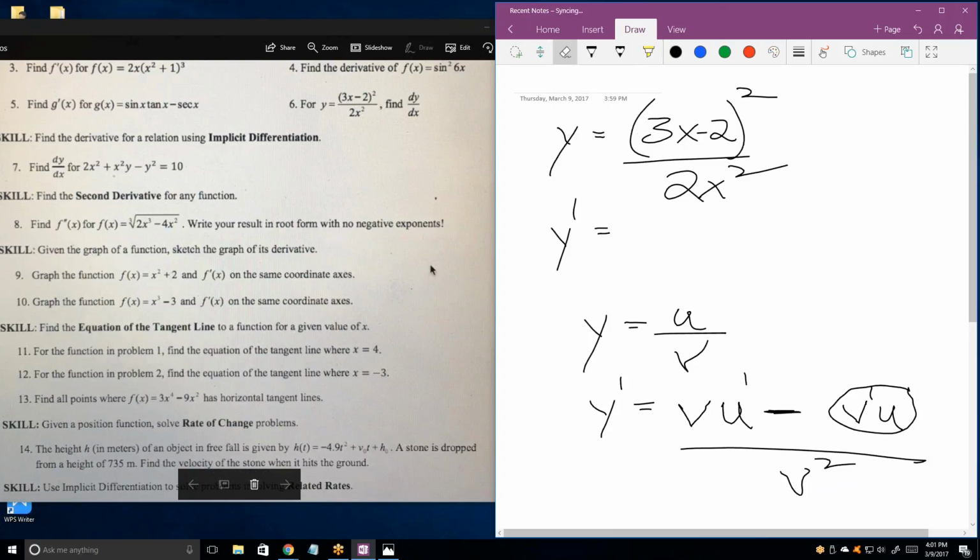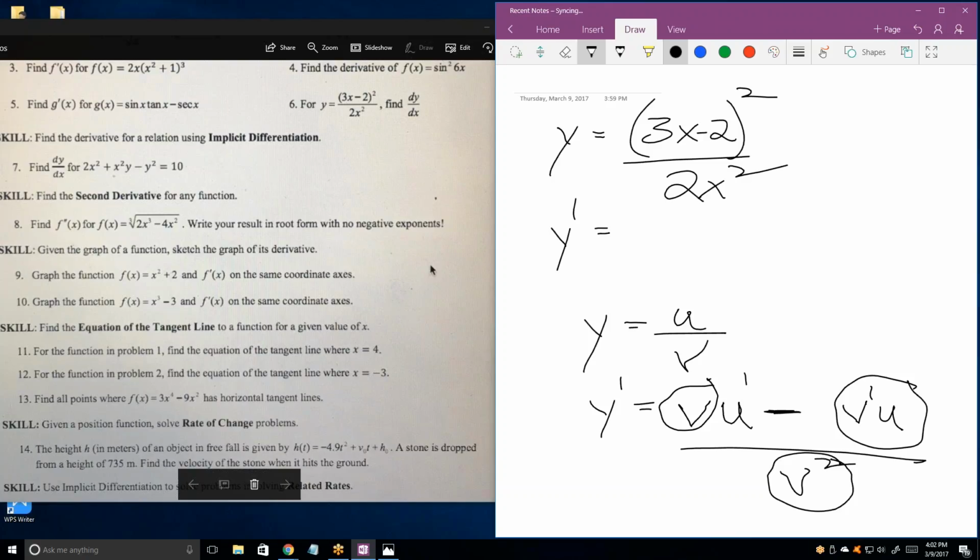So if you can remember that the quotient rule involves subtraction in the numerator, then all you have to do is remember it begins with the bottom and ends with the bottom squared. Because if you begin with the bottom, you know it has to be multiplied by the derivative of the top. And then you know that there's going to be subtraction because order matters. And then what you have over here is just the reverse. If this was VU prime, this must be V prime U, divided by the bottom squared.